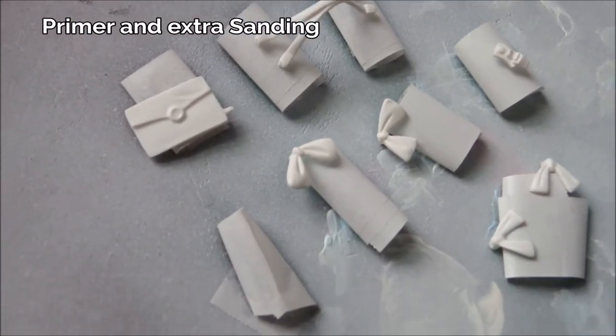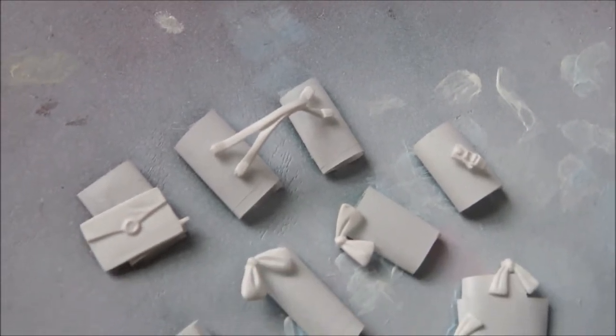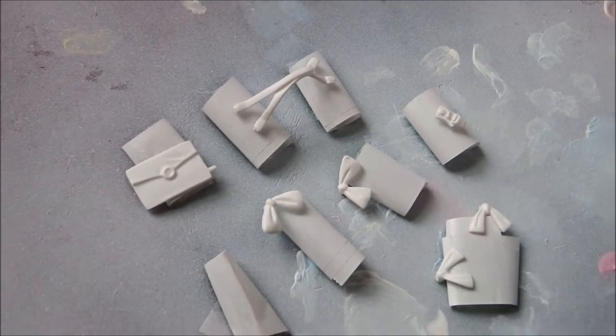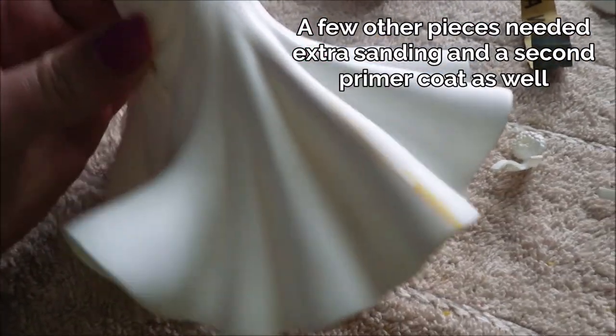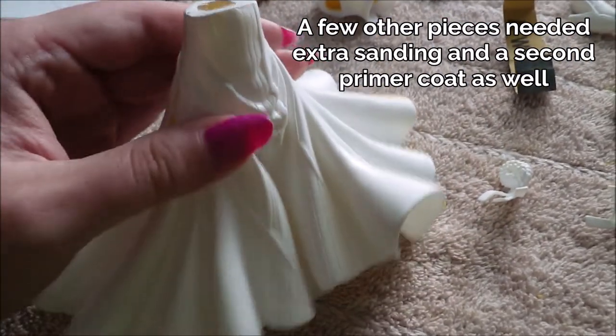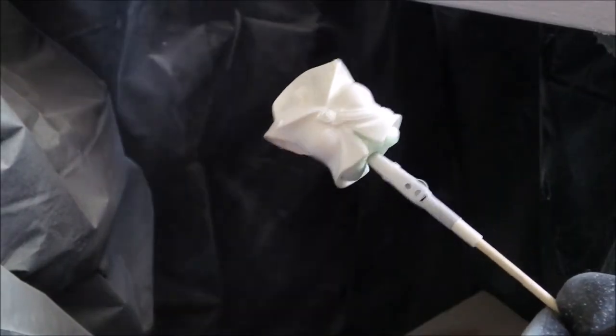Okay, priming. So for small pieces, I like to prime them all in one go just to save on primer, and I'm trying to do everything in one go, but alas, every time I try to hide a seam, it seems like I can never get it in the first go. This is pretty common, and I just did a little bit more putty and a little bit more sanding until I could get it to really hide under the primer.